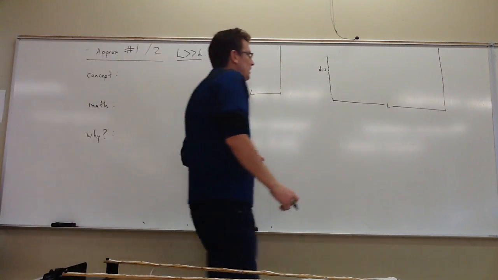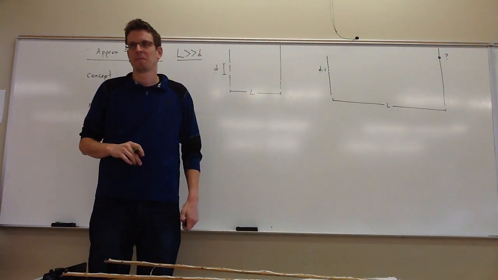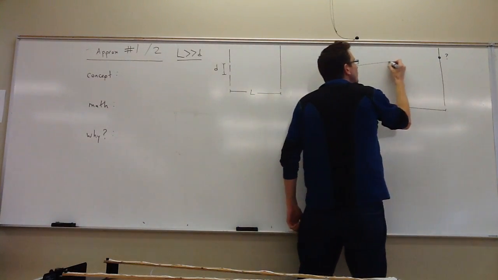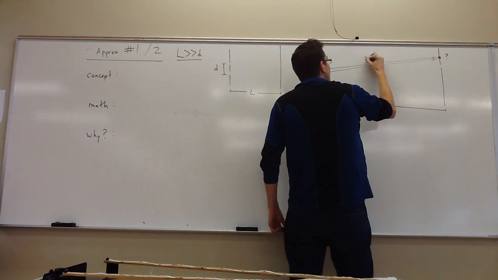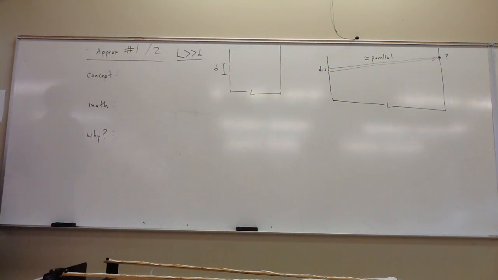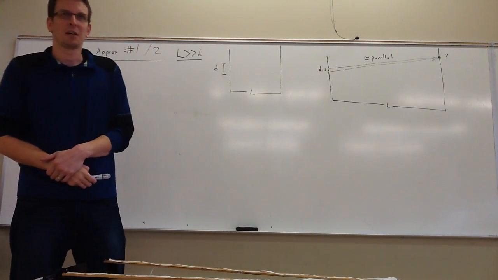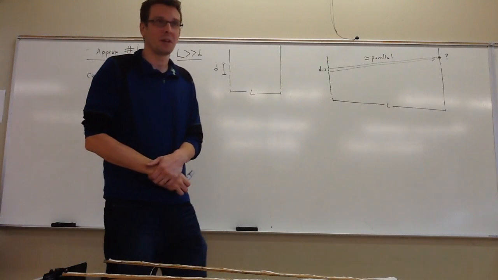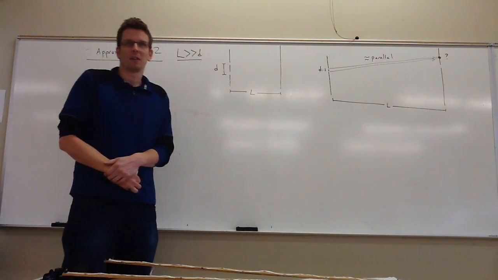Now, what does that mean? Well, it means if I'm at some point over here on the screen asking what's going on, the two waves that arrived, so this one and this one, are very, very close to parallel. Now, obviously they can't be perfectly parallel because they would never meet. They come from different places, one from one slit, one from the other, and if they were truly parallel, they would never meet. But they are very close to being parallel.